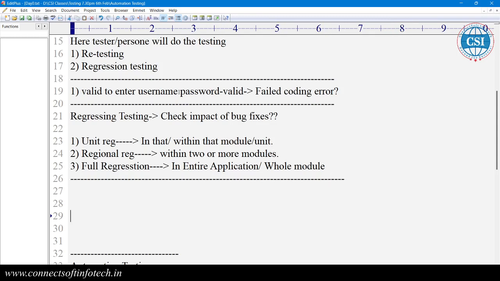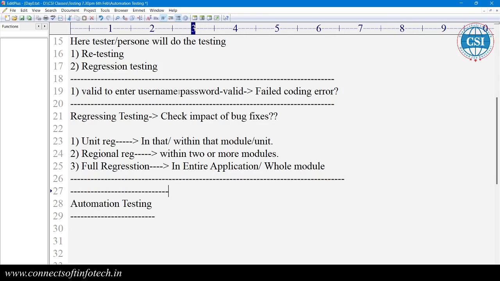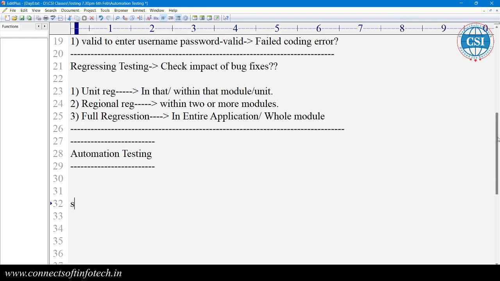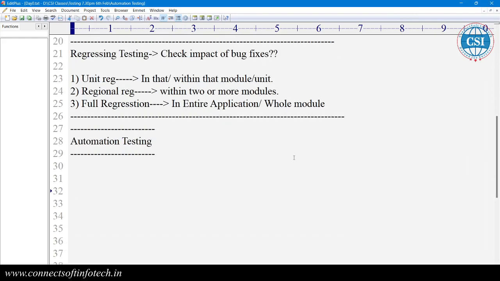So it reduces the manual effort. But manual testing is mandatory for automation. Without manual testing we can't go for automation. This is very important. We require the test cases and test data. Then we select which test cases we need to automate. We check what the impacted area is, retesting, regression kind of testing. Then we select those test cases, then we write the code for automation.